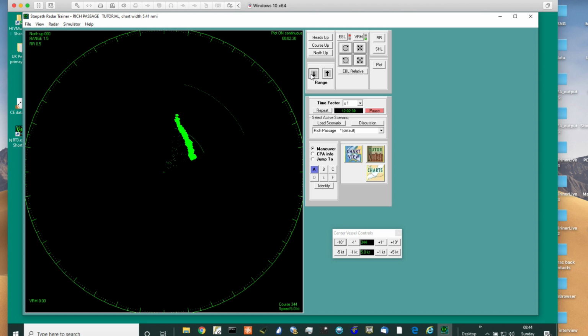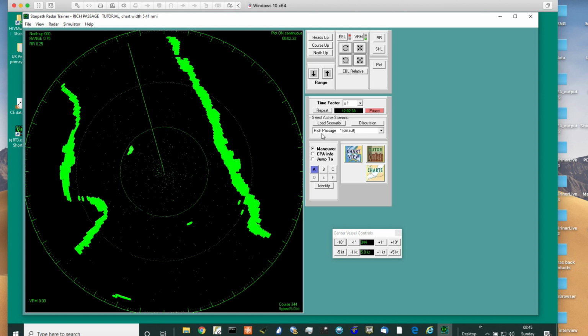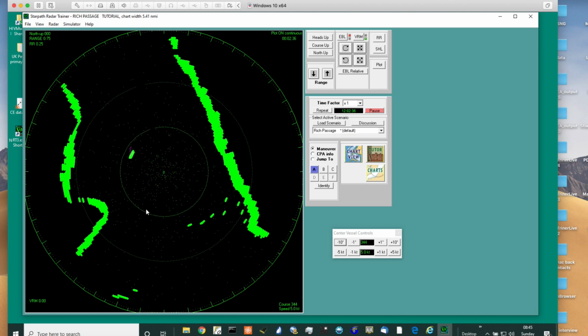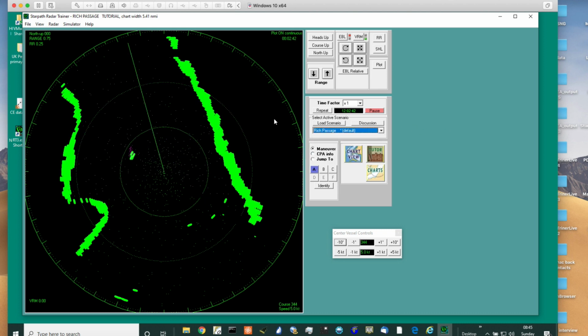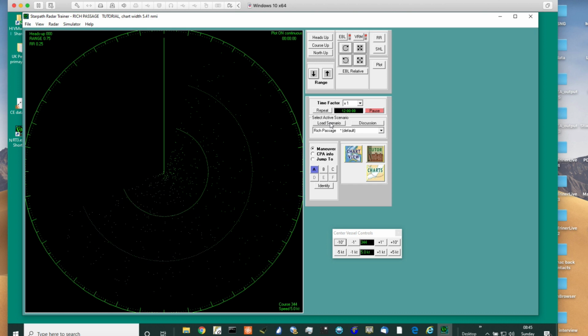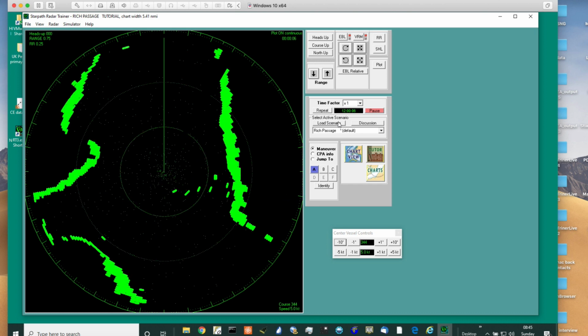So let's go back to something more realistic for how you would interact. Let me start over again too with this guy. And you can put targets anywhere you want to, and there's tons of practice scenarios and so forth. But I'm just going to say load scenario. Did that start it again? Yeah, it did. Okay, so there we go.